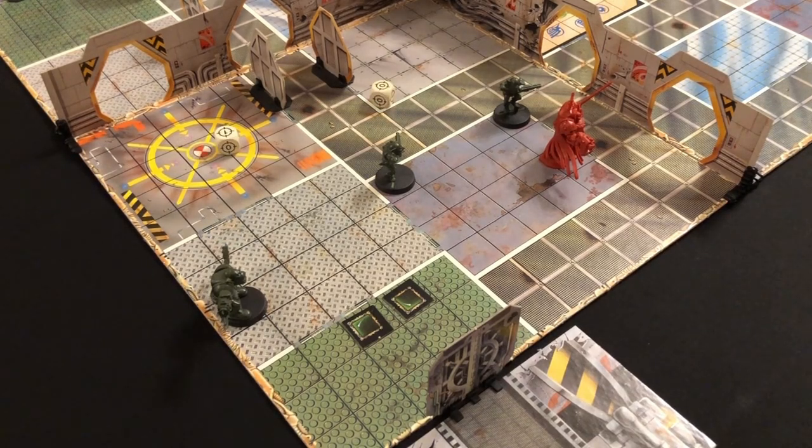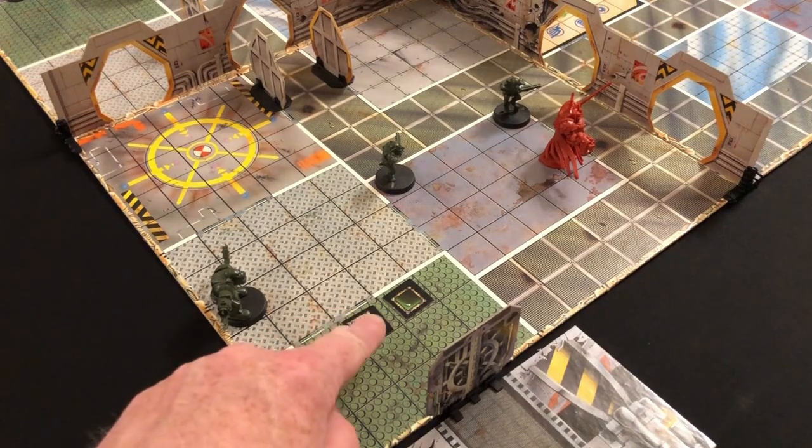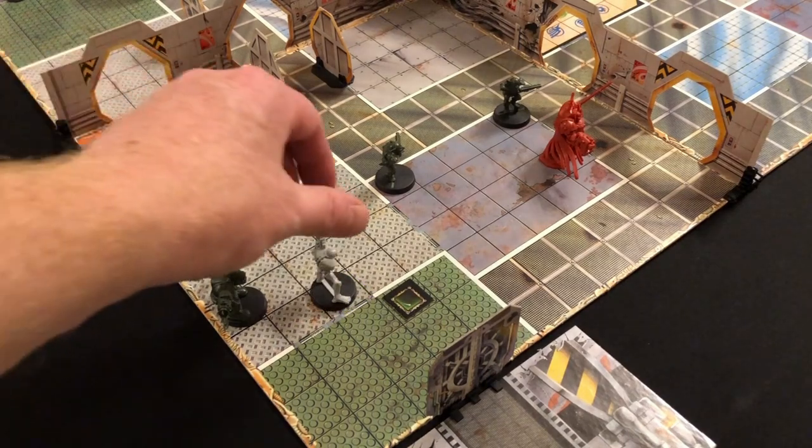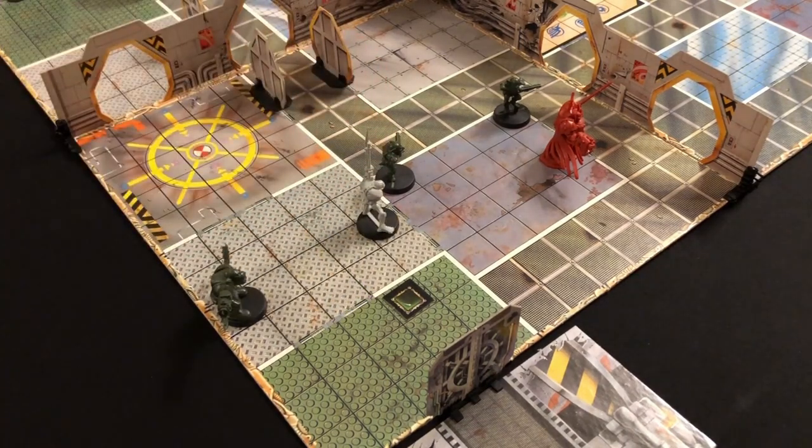Not good enough. Next blip moves into line of sight. An android. That android can't get into hand-to-hand combat either, but he can move up into the doorway and create a problem for our commander. So he moves 1, 2 and shoots with 3 white dice. And it's a 2. Not enough.